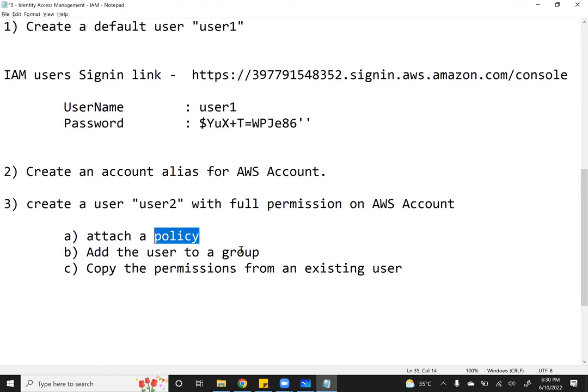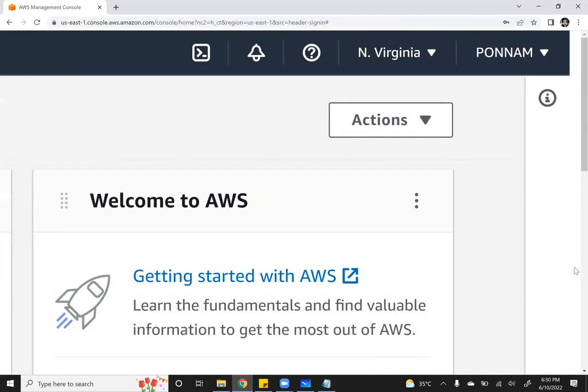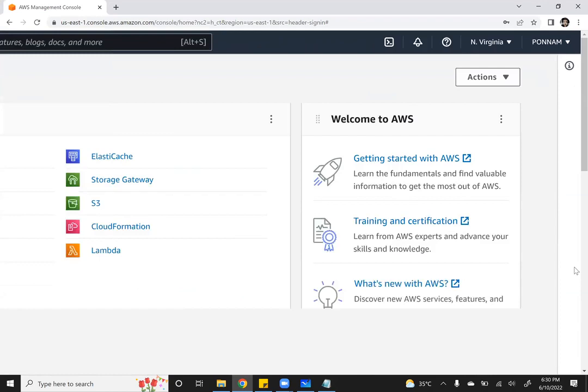Also, while we are using that policy, I will open the policy and show you how the policy looks. For that, first we have to log into our Amazon account as a root user. How to identify which user I logged into the Amazon account with? On the top right corner, if you see your account name, that means you logged in as a root user. If you log in with the IAM user, you can see the username @account ID or account alias.